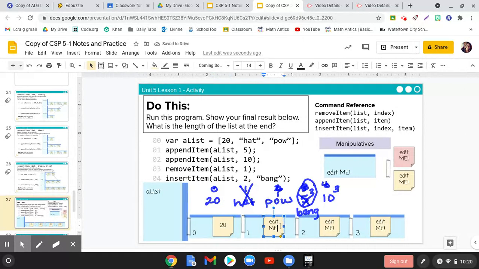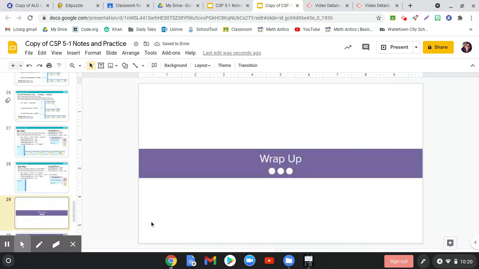This one is the word POW in quotes. Bang. And finally, our last element in our list is just the number 10. Okay.